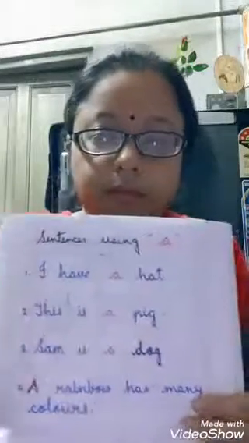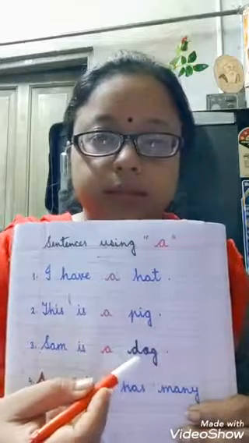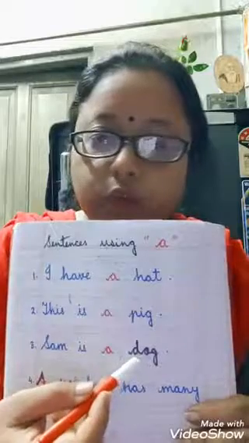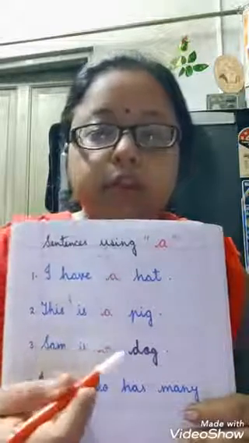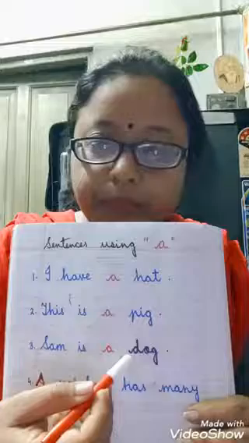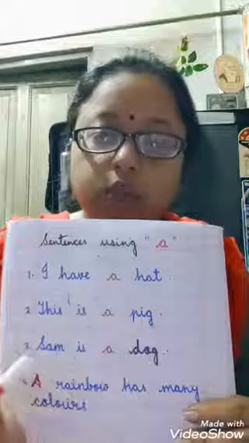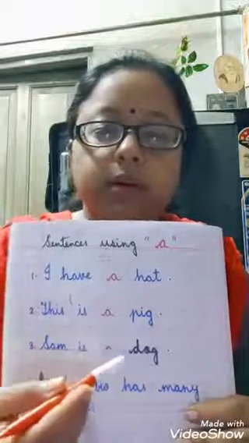Now let us give a name to the dog. Well, we can give a name as Sam. So let's see what sentences can be made out of that. Sam is a dog. We have already seen it in the picture of a dog. Sam is a dog. Dog starts with D and we are talking about only one dog. So Sam is a dog.